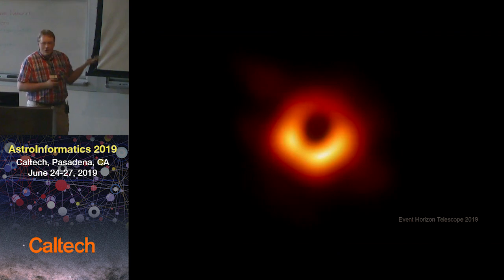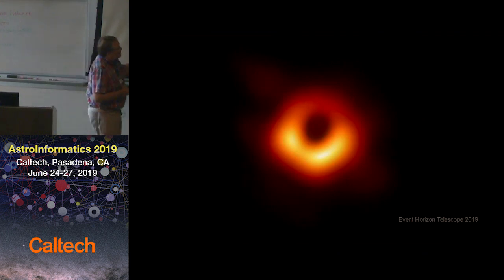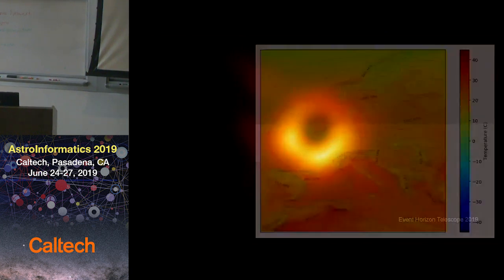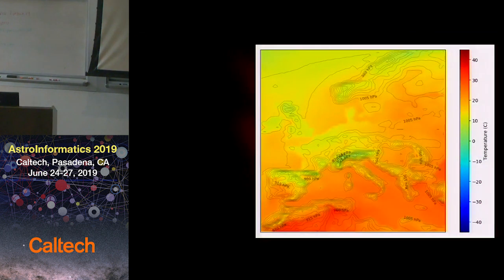And of course, if you think of the Event Horizon Telescope, it's about black holes. And we all know black holes are somehow involved in our climate and weather here on the Earth. But what the connection really is, is methodology. And I will try to use the remaining 24 minutes to explain what it's actually about.